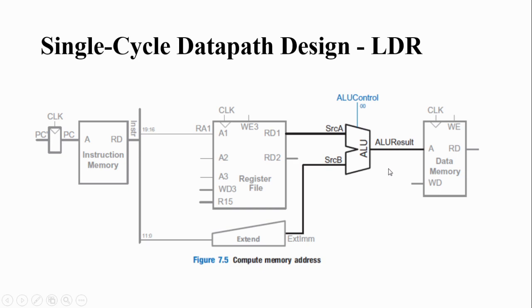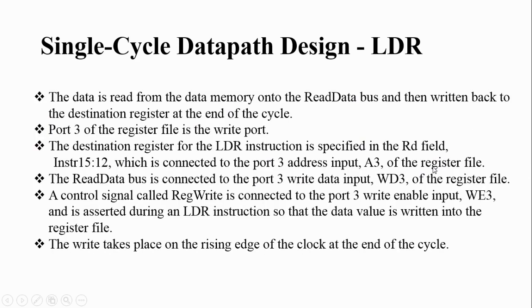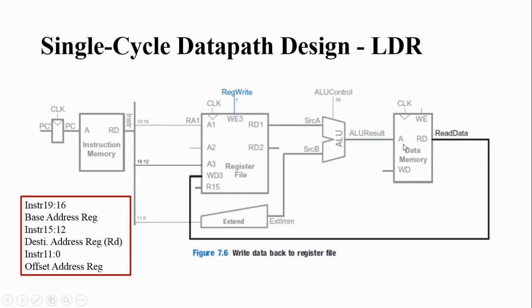Next step is you need to read the content of data memory with this address. So in the data memory, you will be having a location with this address. From that address, you need to read the data. Right. So in the next step, you are going to connect the data memory. So in data memory, how is it working?